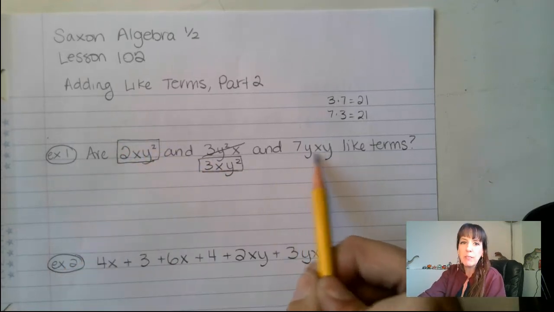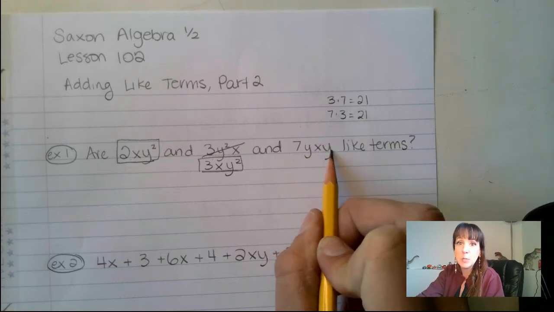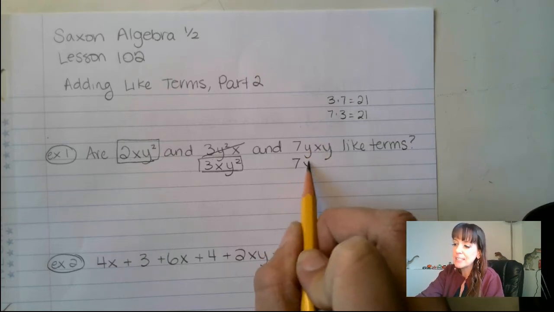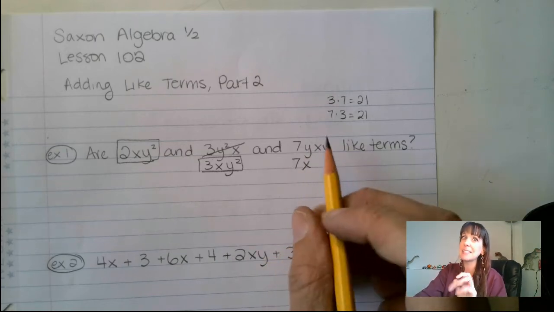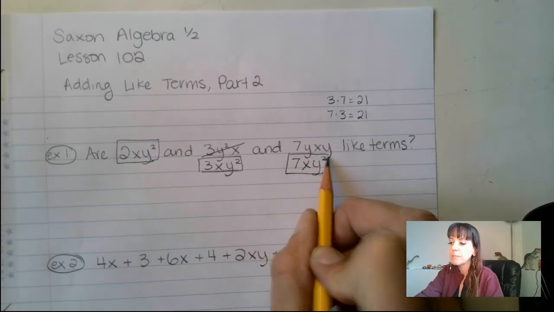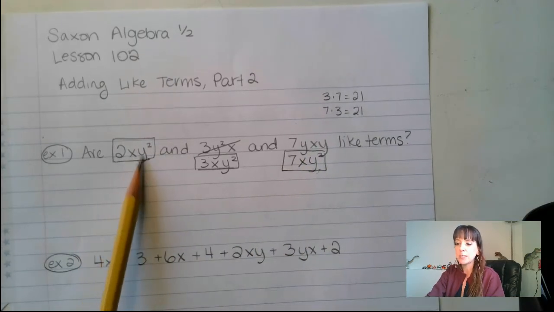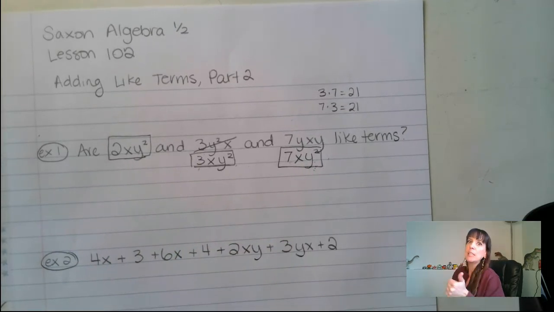And then we come over here, and we've got to simplify this a bit. Remember, each one of these has an exponent of 1. So I have 7x to the 1 power, but then there's 2 y's, and if you remember from the last lesson, we can combine those and get y squared. And so I've put that in alphabetical order. Now looking at this, 2xy squared, 3xy squared, 7xy squared. Those are absolutely like terms.